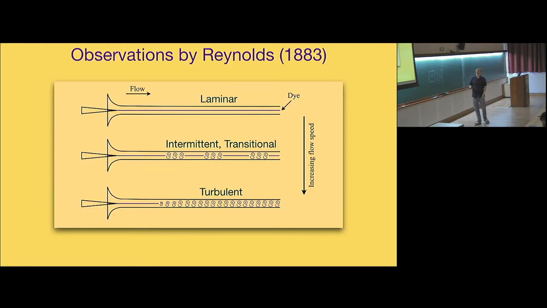The second thing you need to know dates back to original observations by Osborne Reynolds in 1883. These are classical images in this field. This is a function of increasing flow speed or Reynolds number. At low flow rates, there's laminar flow, and this is a dye visualization. The dye goes straight through the pipe. At high Reynolds numbers, the flow is turbulent. Even though laminar flow hasn't become unstable, almost any little fluctuation will give you turbulence, and that turbulence will fill the pipe. Above Reynolds number 5,000, you will always get lots of turbulence.